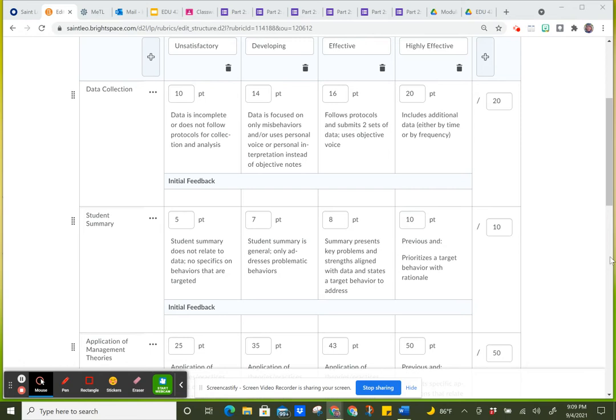And so you're going to first start by choosing a student to focus on. You do not want to choose a student who already has a behavior intervention plan. You don't need to do this kind of thing for a student who has a behavior intervention plan, because it's already been done. I want you to choose a student who, it's the beginning of the school year, you see, perhaps they might need a student behavior intervention plan.